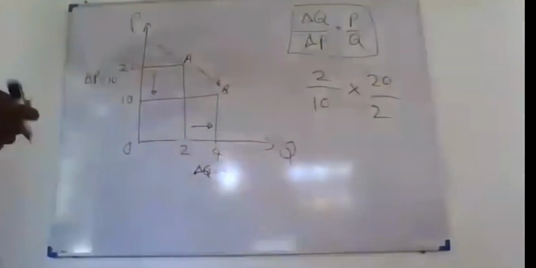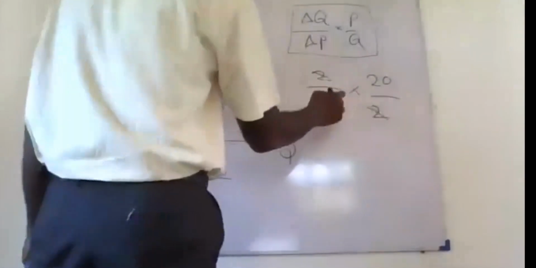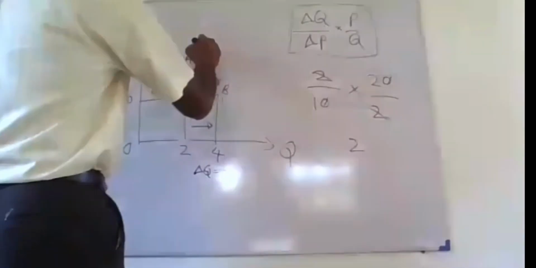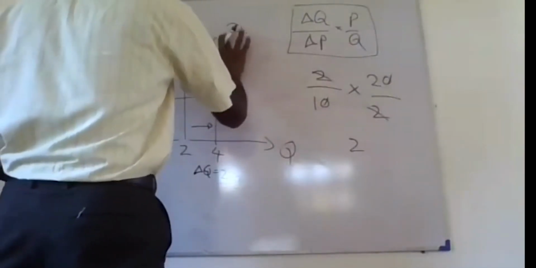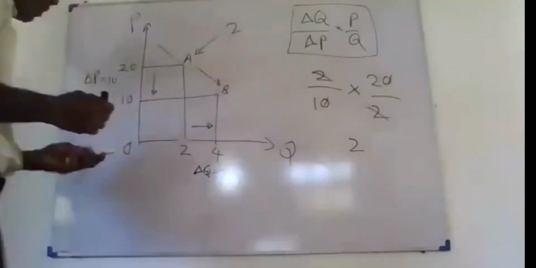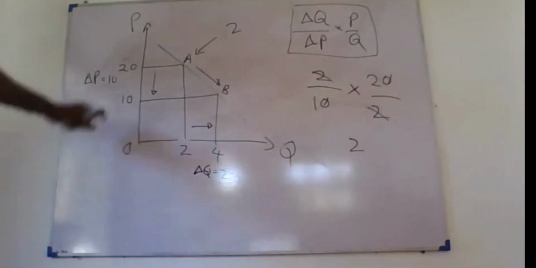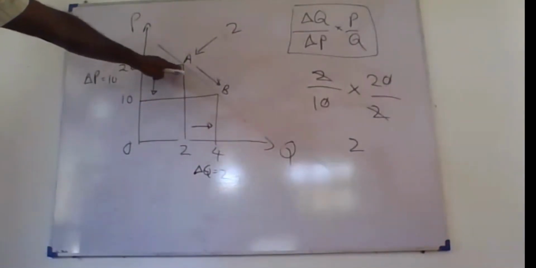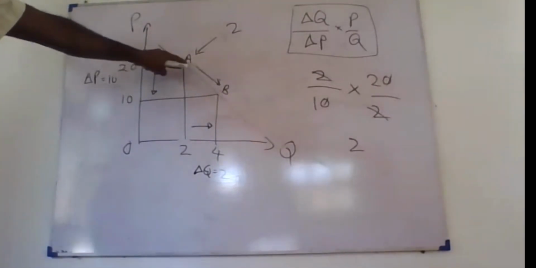Now solve that. So it is easy, 2, and it will be 2. So price elasticity of demand at this point equal to 2, which we call in economics the point elasticity of demand. Point elasticity of demand because we are estimating the elasticity at this point, the response at this point, because it is the initial point.